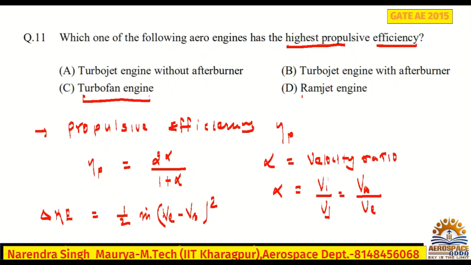So, at the same time, why is it less? Because the exit velocity of the hot gases will be less. At the same time, the cold nozzle will also have a velocity, and you will get thrust because of the cold nozzle as well as the hot nozzle. So I can say loss of kinetic energy in the nozzle in a turbofan is very less compared to all three. Okay, in case of comparison of propulsive efficiency, obviously the turbofan engine will have a very high propulsive efficiency, so your option will be C.